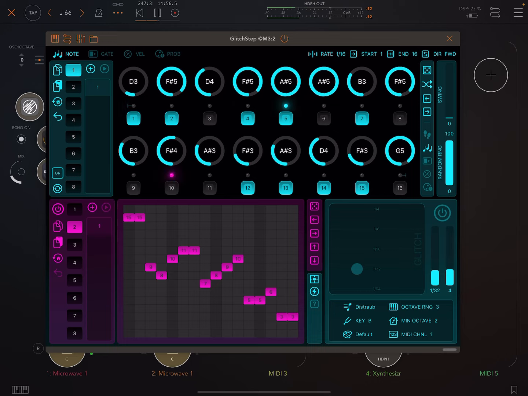Sounds nice. So apart from the need to enter notes using knobs, which I really don't like, I think it's a cool app. And this XY pad is really fun.